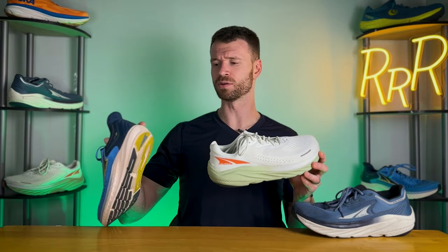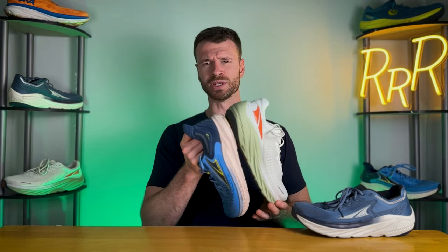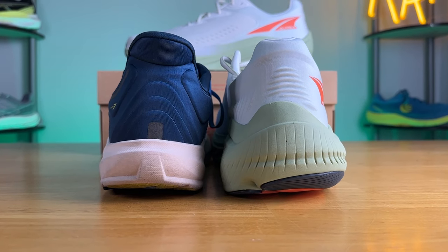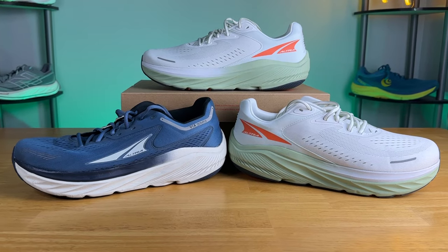The best way I can describe it is if you've tried the Torin 7, it feels very similar to that Ego Max — lots of squish, not a whole lot of bounce and pop, but rather soft. It's noticeably softer compared to the Torin 7 just because the midsole here is so much larger, most notably in the heel. If you line the two shoes up, the Via Olympus heel is significantly larger. The Ego Max foam here is much more like the Torin 7's, with lots of softness and squish but not a ton of energy return — a noticeable improvement over the first Via Olympus.